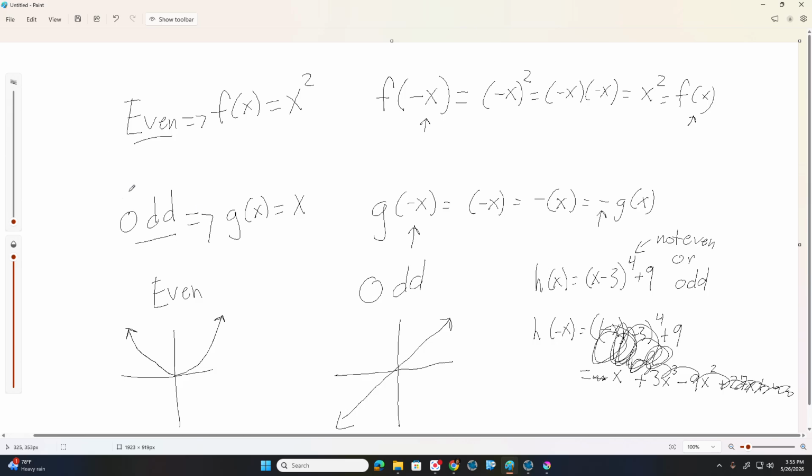It's very important to just put for the record, sine of x is an odd function, and cosine of x is an even function. And these are some trigonometric functions that we will talk about further on in this chapter. As we start to define even and oddness, I just want to state for the record that sine is an odd function and cosine is an even function because they have these specific properties. Sine of negative x turns out to be negative sine of x. Cosine of negative x turns out to be cosine of positive x.